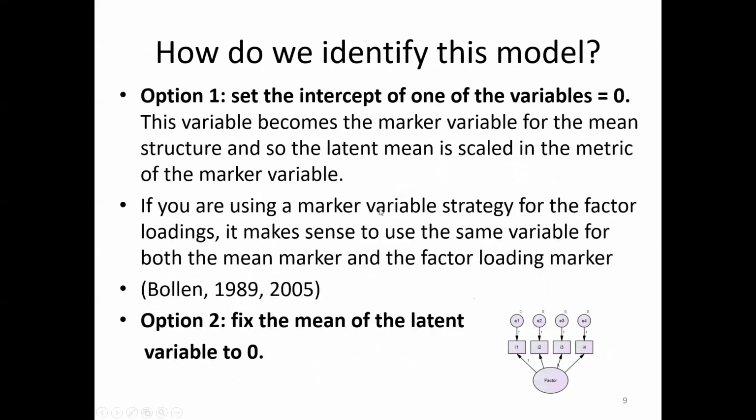Well, I skipped over it because this was all assuming you had a single group model here. So assuming you had a single group model, forget it, I was sort of working us up to multiple groups, but we'd already kind of worked our way up there. So I was saying, in a single group model, you could either set the intercept of one of the variables to be 0, or you could fix the mean of the latent variable to be 0. And that's true. And actually, the default in Mplus in a single group model is to fix the mean of the latent variable to be 0 and to estimate all of the intercepts.